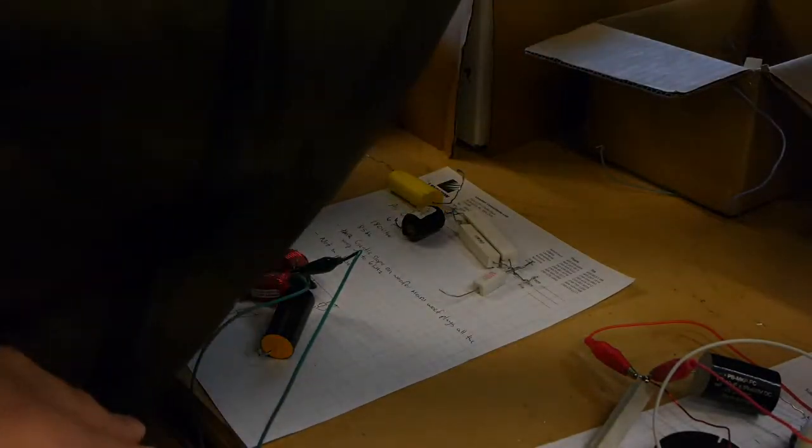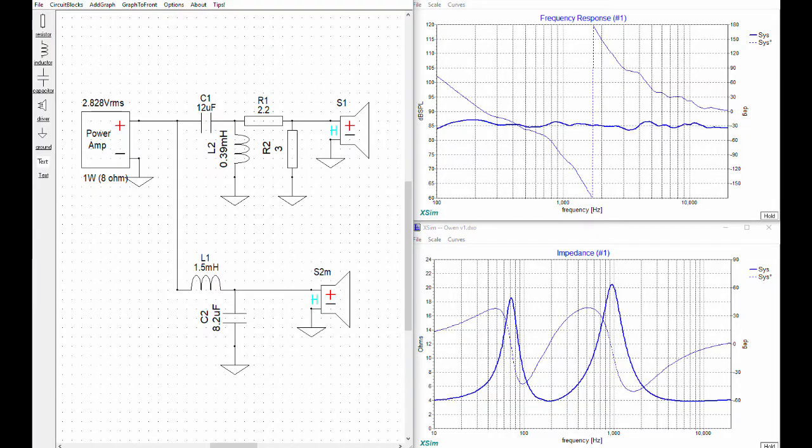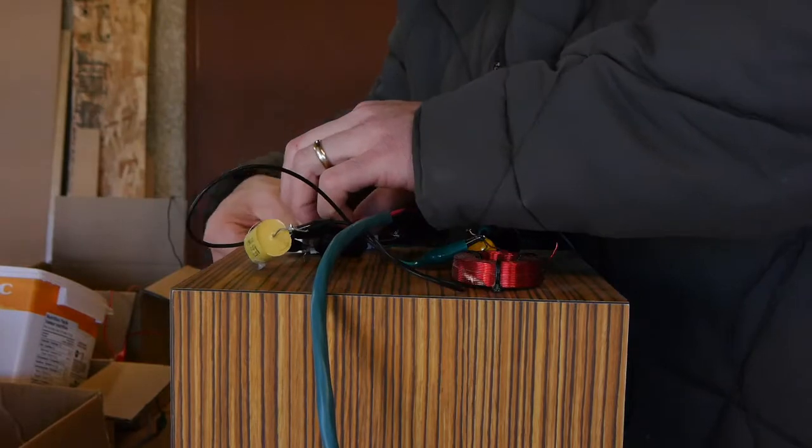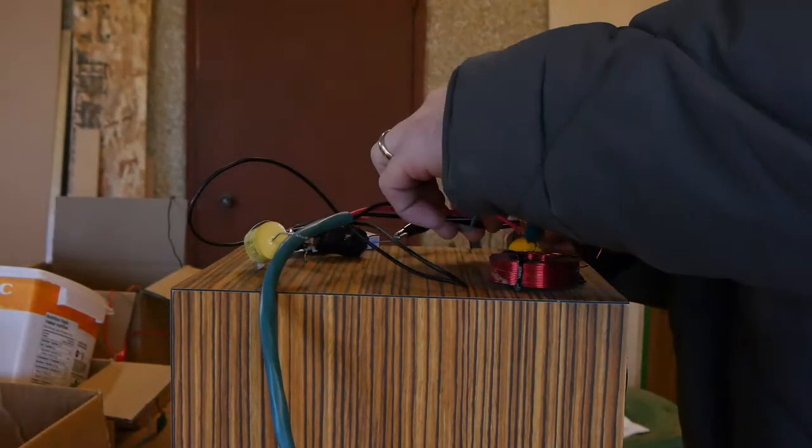Once I got done with the measurements, I pulled off my crossover and started wiring up Mr. O's crossover. Mr. O's crossover is very simple - it's six parts total, second order on the tweeter and on the woofer with traditional L pad. That made wiring it up really nice and easy.